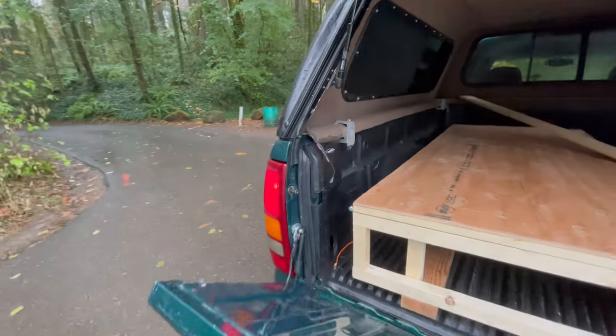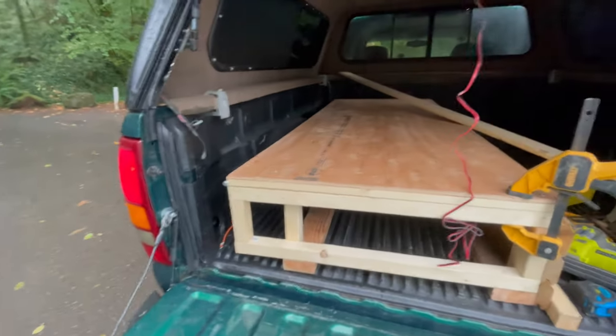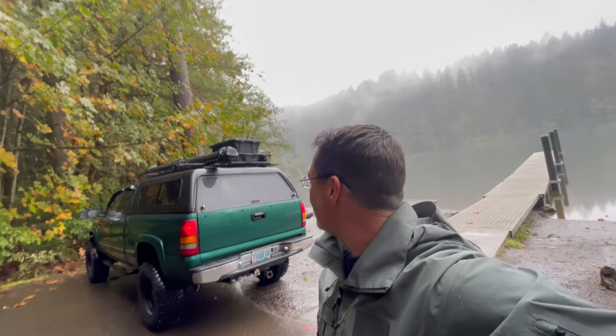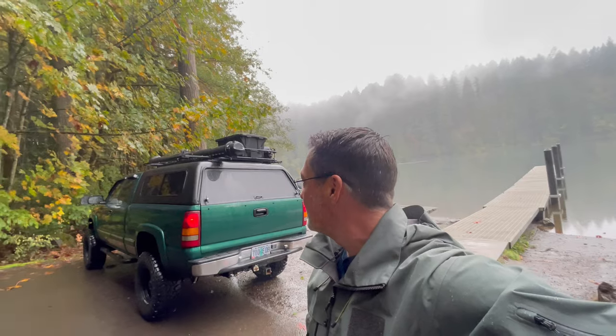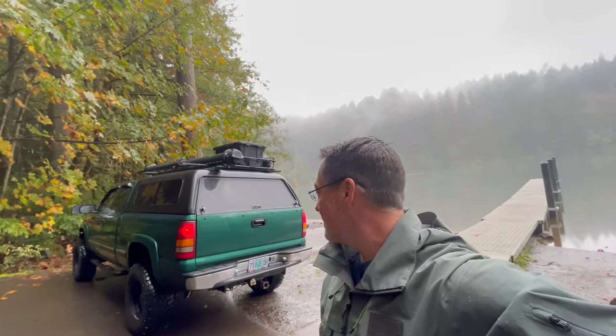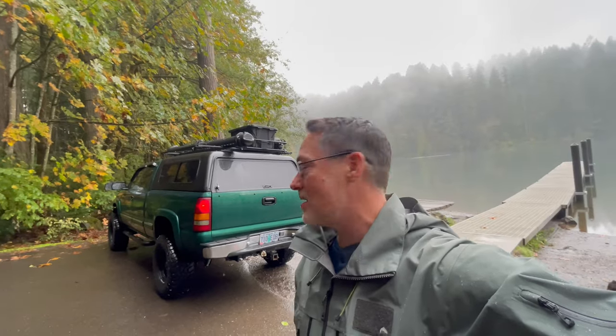Oh yeah, and check this out. I put weather stripping in here and in here, so the sides of the tailgate are done. And yeah, that's it. That's it for part two. So she's getting there. I'm really excited. I got rods in the rod locker. I got wood in the wood locker. The propane's ready to go. It's all sealed up. Getting ready to make the inside, but I appreciate you guys watching this one. I'm getting really excited for how quickly it's coming along. And I'm excited for what the future holds.